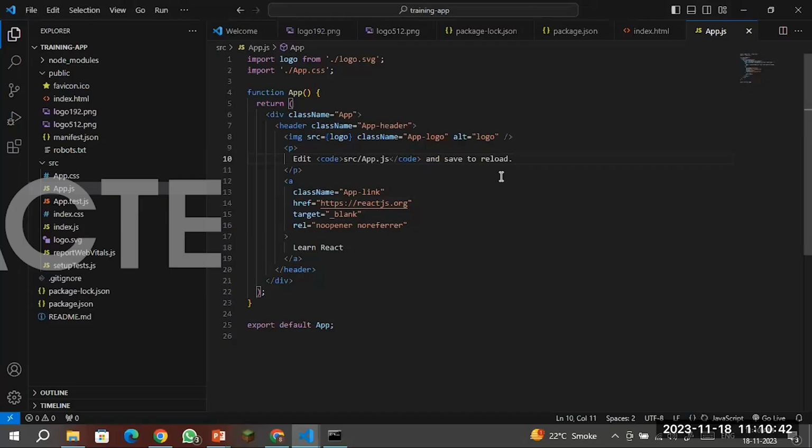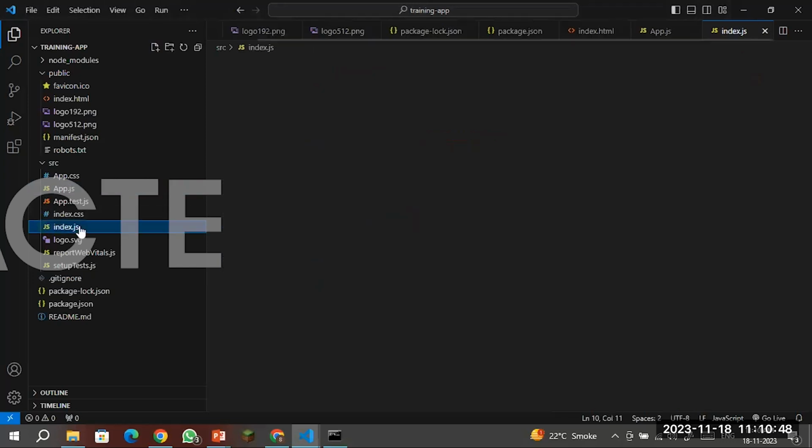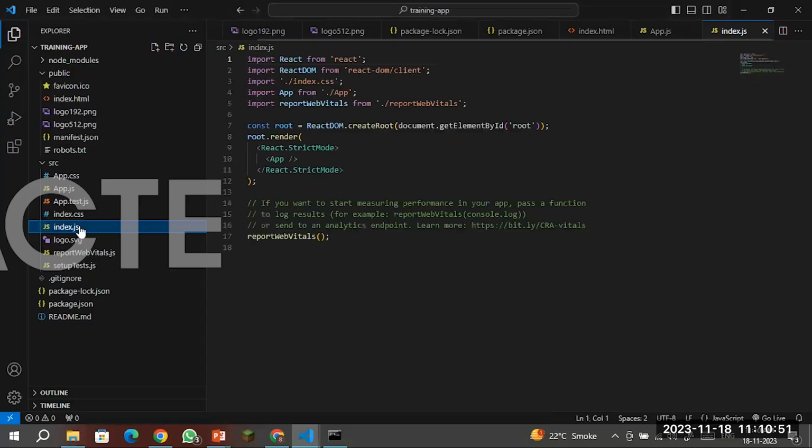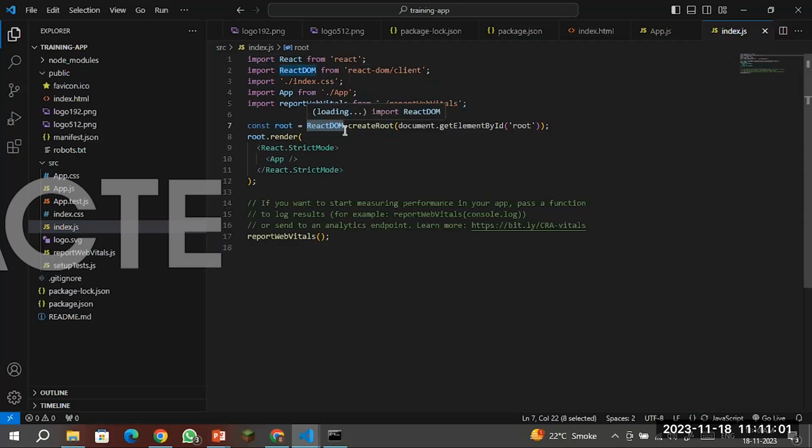But how is the App going to execute on the HTML page? So here we have index.js. You can see that we have a root, where we are getting the root element and ReactDOM from React DOM.